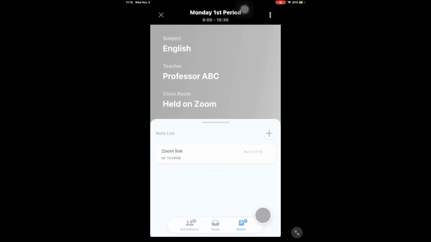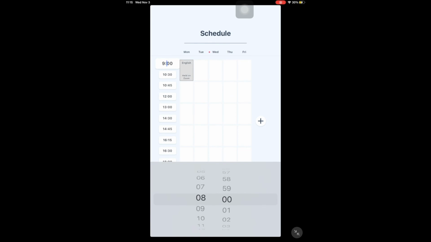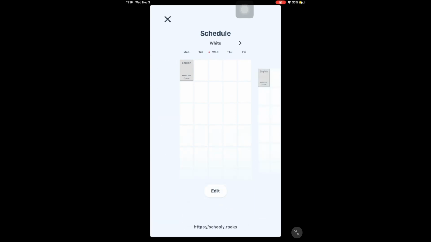So from this, we're now able to see that there is a full schedule there. Oh, on top of this, you can also change all the times for your schedules. So you can press edit, and you can put the scheduling as how you would want it to be. So from 9 to 10:30 and so on. So yeah, that's about it.